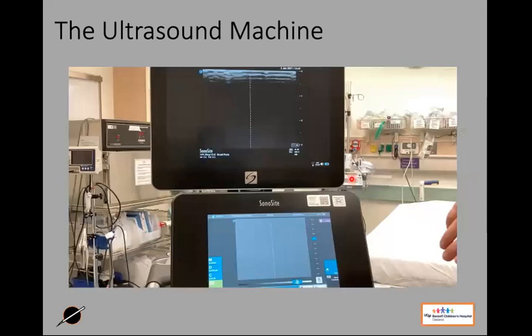Now, we had some technical difficulties here. There's actually a movie here kind of showing you how to use that and how sliding those buttons back and forth adjust our image. And it doesn't really play well over Zoom. So I'm just actually going to kind of walk us through it here.